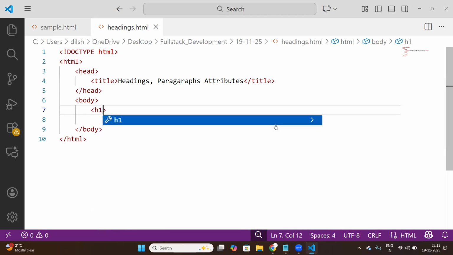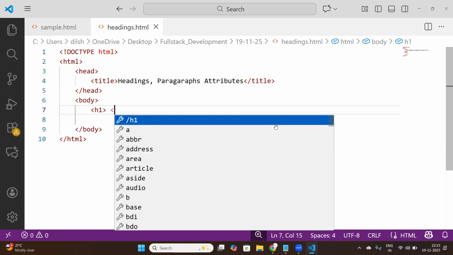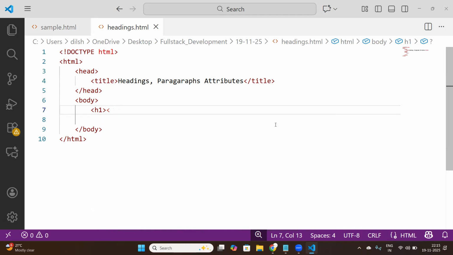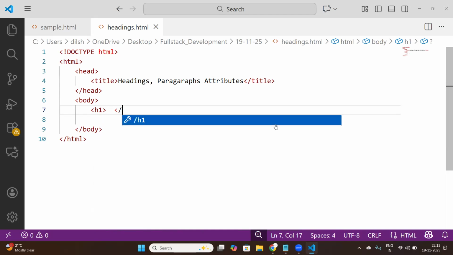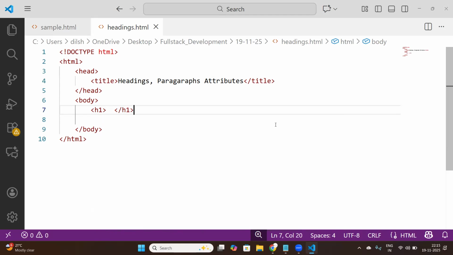This is the heading tag name; here H1 is the tag name. This is the starting tag, and next I also write the ending tag. We can write anything in between the starting tag and ending tag; it is called an element.